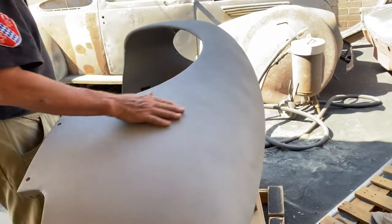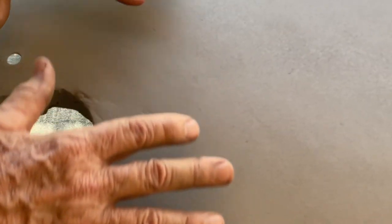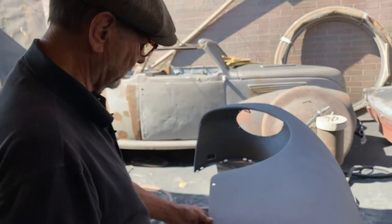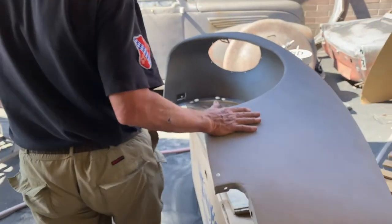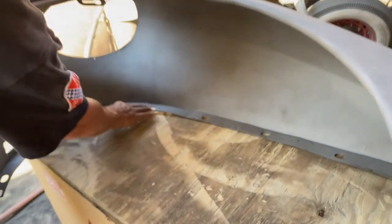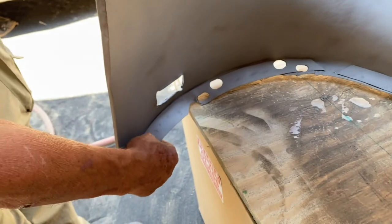It may have some imperfections living in the real world. Here's one area where I think the factory pinched it together and just welded it — there was a lot of leading back in those days. If you had a really difficult stamping, you'd run into an area where it wouldn't come out of the mold unless they made a crack there, so they'd lap it, weld it, and lead it. I've actually seen them do it at Buick several years ago — it was fascinating to watch, and they can do it very quickly and do a really good job. These flat areas are not nearly as sensitive, and if they get a little too much blasting, it's not that critical because you can straighten those with a hammer and a dolly.